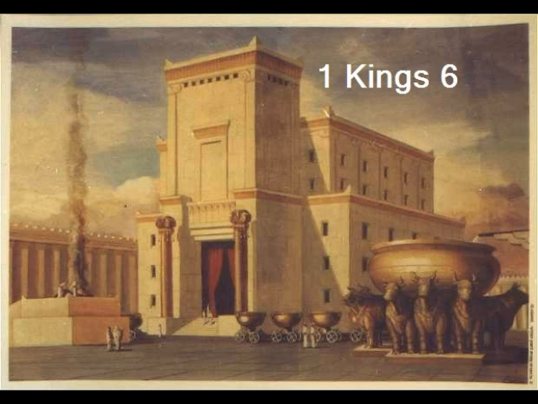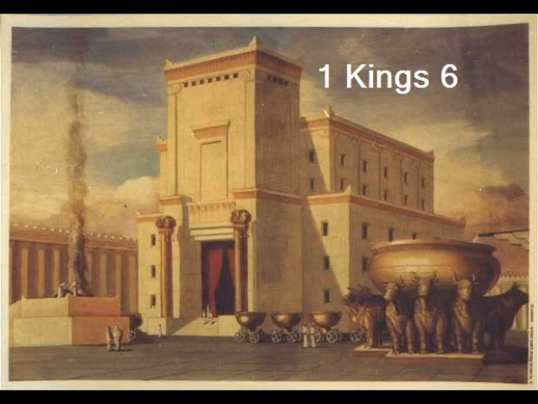On the walls all around the temple in both the inner and outer rooms, he carved cherubim, palm trees, and open flowers. He also covered the floors of both the inner and outer rooms of the temple with gold. For the entrance to the inner sanctuary he made doors out of olive wood that were 1/5 of the width of the sanctuary, and on the 2 olive wood doors he carved cherubim, palm trees, and open flowers, and overlaid the cherubim and palm trees with hammered gold.